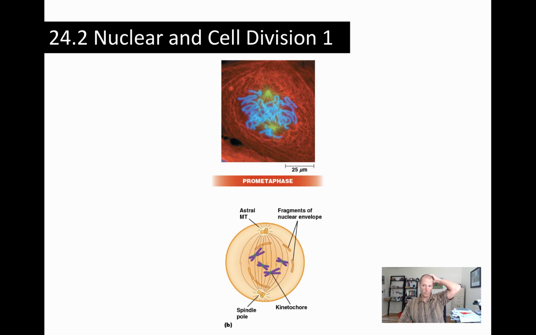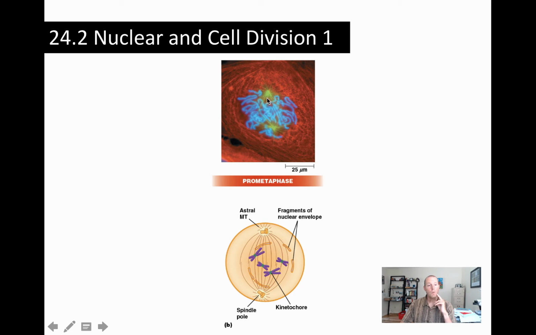As we get into prometaphase, the start of that is marked by the fragmentation of the membranes of the nuclear envelope. As soon as the nuclear envelope starts to disintegrate, then we're into prometaphase. At this point also, the centrosomes have completed their migration to what would have been the periphery of the nucleus. And we've now got fully condensed chromosomes. We've also got the microtubules that are forming the spindle. You can see the diagram down here, and you can see them radiating out towards what will be the metaphase plate of the cell.